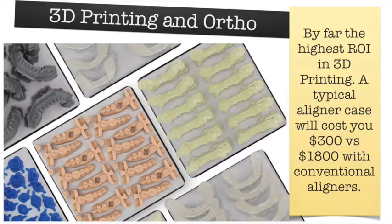There are definitely two camps out there. There's a camp that says this is a big waste of time, you can just send everything to Invisalign and they'll do all the work for you. However, in this video I can show you other options where you can make your own aligners in your office, have more control over the case, but most importantly save yourself and your patient quite a bit of money.